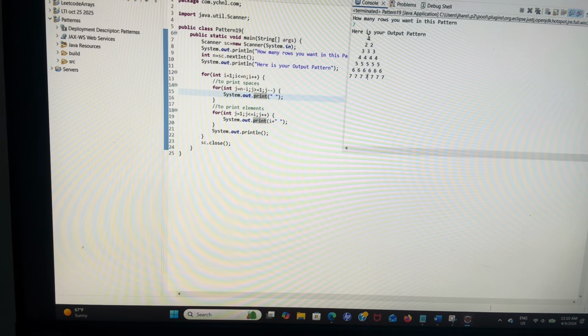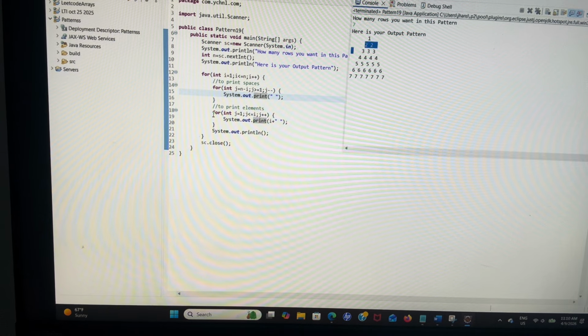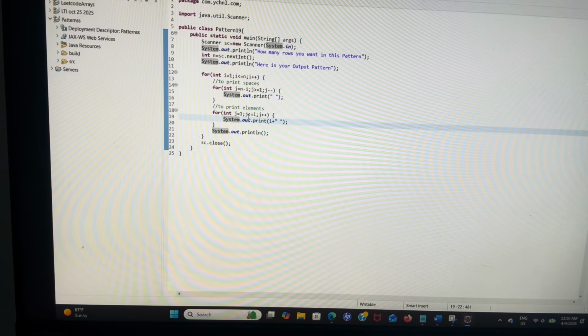It should print the element 1 in the first row, 2, 2 in the second row, like that. To print the elements, I have taken the condition j is equal to 1, 1 less than or equal to 1. It will print one element in the first row.